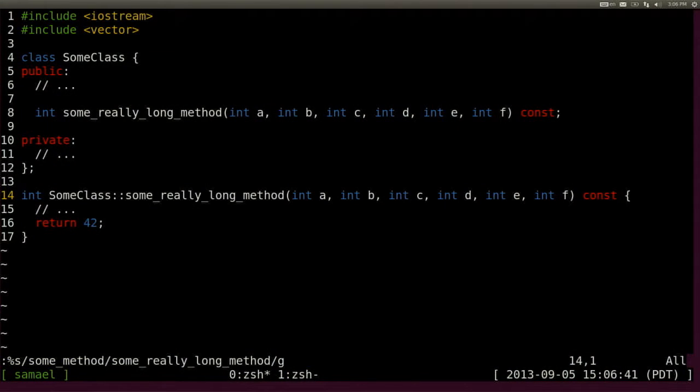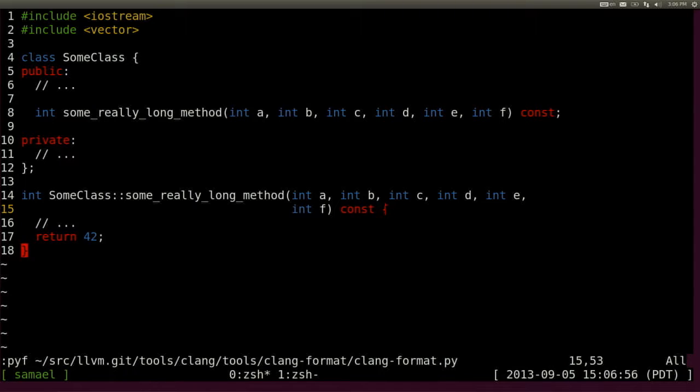But at this point, we have a problem, because if I try to go to the last line of this column, you're going to see that it's 88 columns. It's not going to work very well. Fortunately for me, I can mash a button. And clang-format, which is actually integrated in here, you can see that there's a little Python script at the bottom here. This is live, right? That's actually doing this for me. And so it's automatically going to figure out the best place to break the line in order to keep it to 80 columns, but keep it as dense as it can.